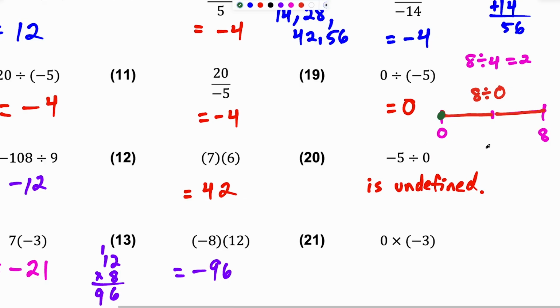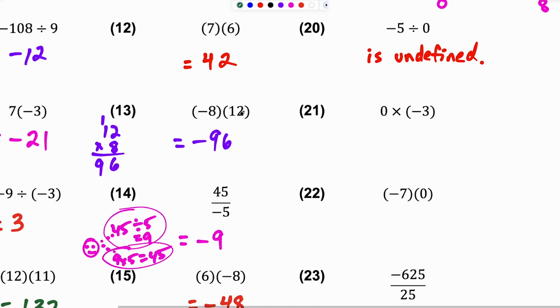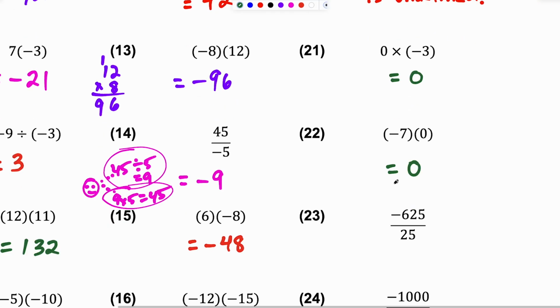Okay, you explore this more later in math. This is actually a really cool idea to get into, but for now, just remember, dividing by 0 is undefined. 0 divided by a non-zero is equal to 0. Okay, so next up though, if we multiply by 0, the product is always equal to 0. So here we could say 0 times negative 3 equals 0. And for question 22, negative 7 times 0 is equal to 0. So for this, the order doesn't matter, but division, it absolutely does.